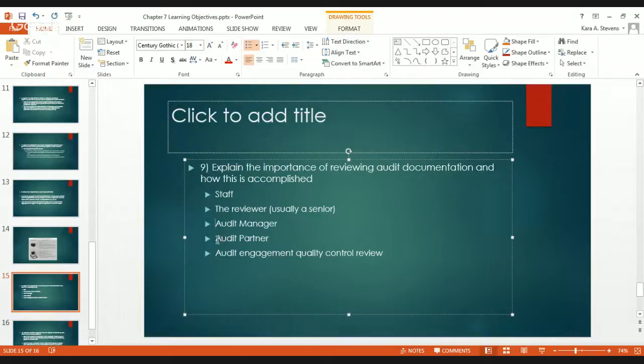And then the audit partner comes in, and generally an audit partner's job is to look at the very high risk areas. So if the investment accounting is a high risk area for the client, or inventory or equity, this is where the audit partner would spend most of their attention. They don't necessarily need to sign off on every single work paper. Again, it's the high risk work papers that they're focused on. And then as the last level of review, you'd have a quality control review, making sure that the proper work papers are included in the file in accordance to the standards, and so on.